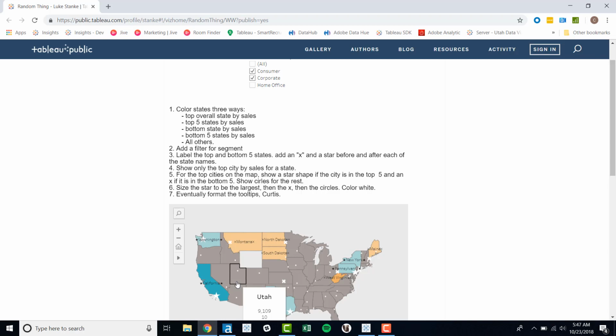And what I think you might have run into an issue with is trying to work with this with a map. We don't need to build the map initially. We can build just a simple crosstab to get our answers right and then translate it over to the map, which I think will actually help a lot if you're stuck at this point. So let's go ahead and start doing that.